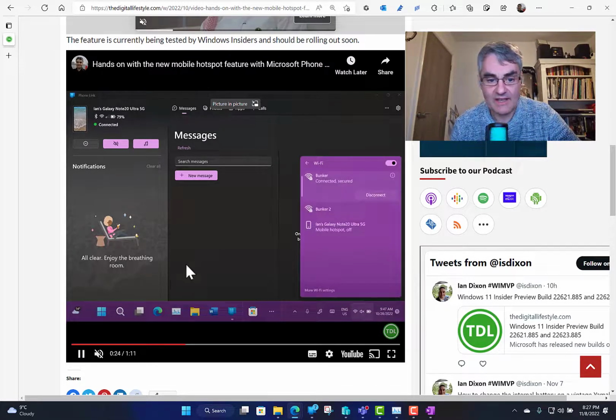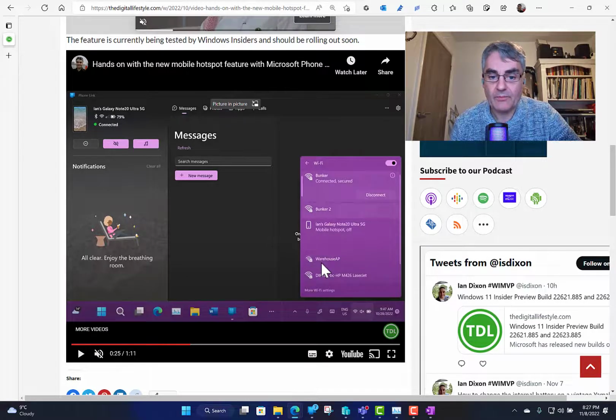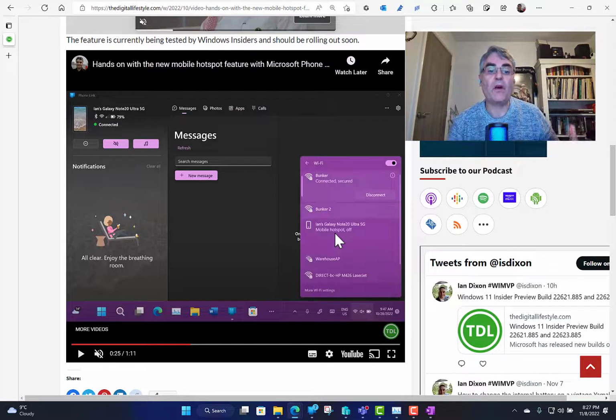So you'll see, like on my example video here, the access points that my Surface could see, and you'll see one there that says Ian's Galaxy Note mobile hotspot off. If you click on that, it then turns on the hotspot on the phone and then connects to it. So it saves you the steps of, if you wanted to hotspot, getting your phone, turning the hotspot on, going back to your PC, from the Wi-Fi finding your hotspot, connecting to it. This does it in one step, and that's something that's been tested out for insiders.